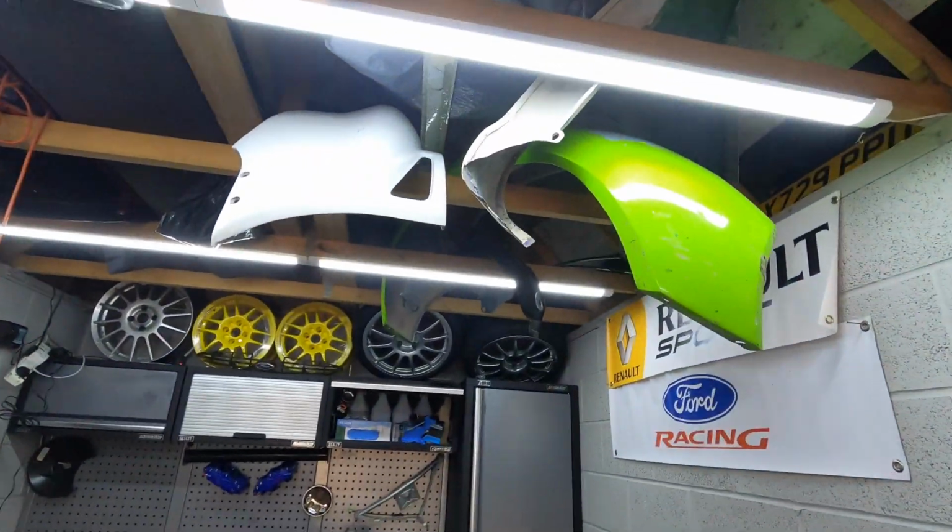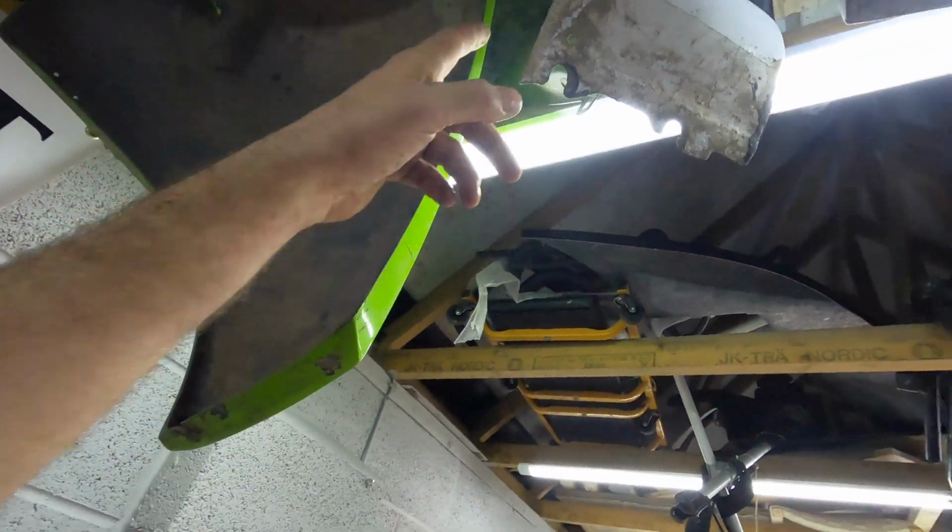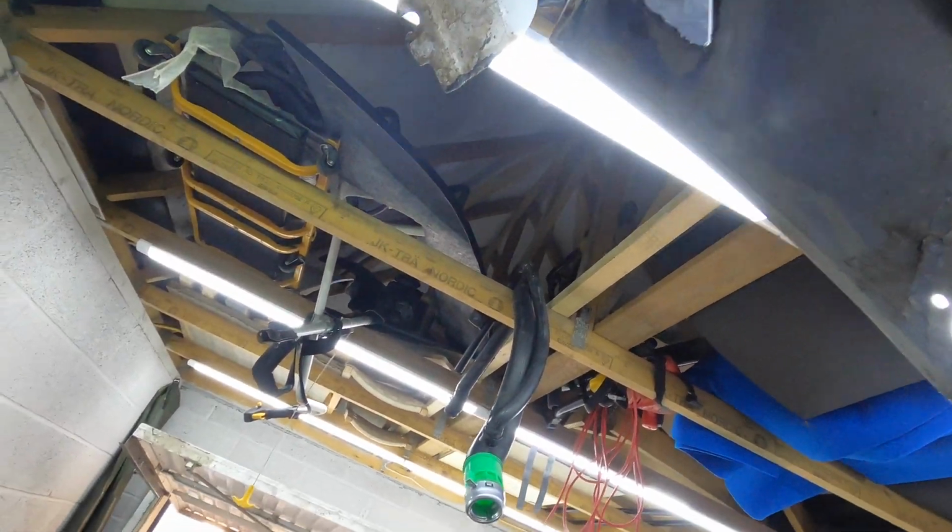So there's no reason why in between stages, whilst waiting, I couldn't be working on the bumpers, the wings, and just get them all prepped for paint, because there's still lots to do with that regard.